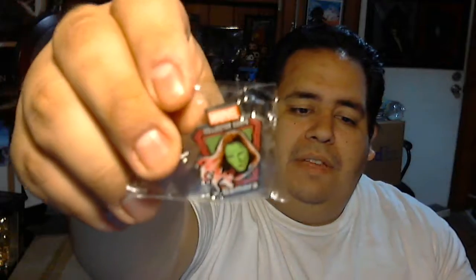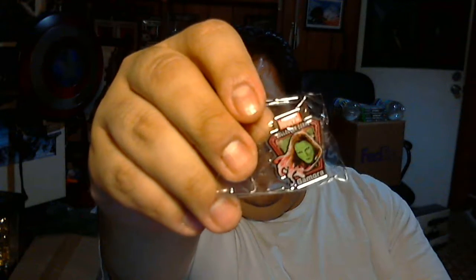And of course, you get your patch, the Star-Lord patch, which I believe in the first Guardians 1 was the Star-Lord patch too. Could be wrong about that, but it's definitely a different color for sure, if it is the same Star-Lord. And you get a nice little pin, which is Gamora. You can see it's actually more of the actress Gamora from the Marvel MCU than her comic book reference Gamora, which is usually what they go off of.